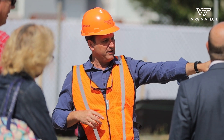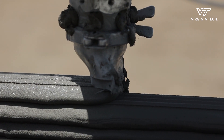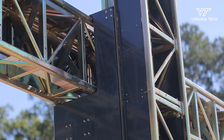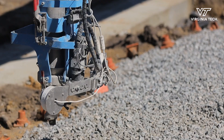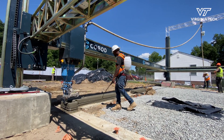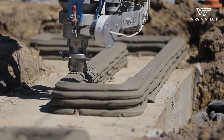Here on this site, we're building the first 3D concrete printed home in the state of Virginia. We were lucky enough to receive a grant from Virginia Housing that would allow us to demonstrate an innovation in practice in the field. And so we partnered with a group out of Iowa called Alquist 3D and the local general contractor named RMT Construction. Together we're commercializing a new innovative process into the market, and that's 3D printing.